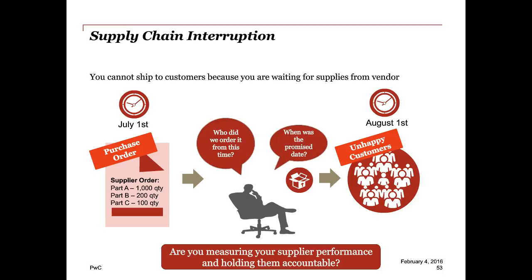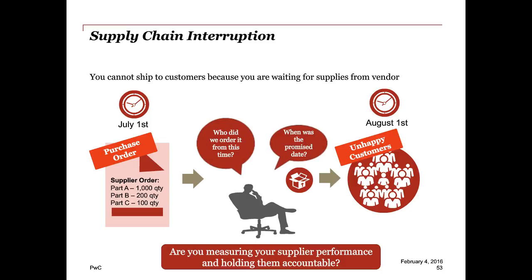So you go talk to your purchasing, and they say, well, we order it from like 15 different suppliers. Let me go figure out which one we're waiting on. And then the next question is, when did they promise they would give us these goods? Do we have some sort of agreement that they'll deliver by a certain date? A month goes by and you've got unhappy customers. You've got nothing to send them because you're waiting for your suppliers to give you the products that you ordered. Think about your Supplier Master and how you can streamline that.